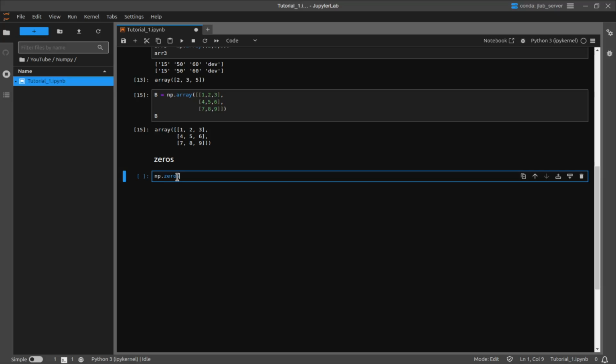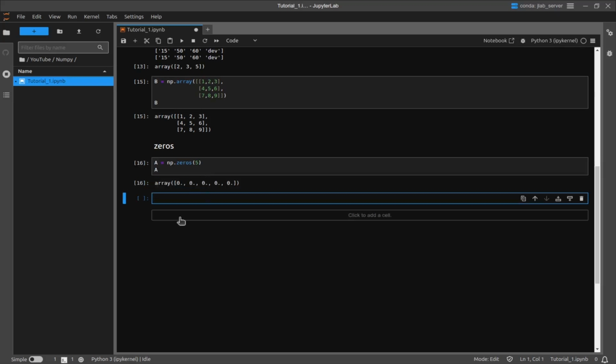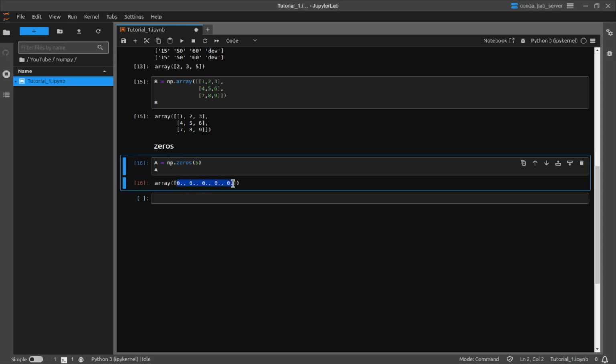np.zeros. So for example, if I write 5 here, what will happen? Let me assign the variable so that you can understand easily. If I print a, it will give me a one-dimensional array in which there are 5 zeros.